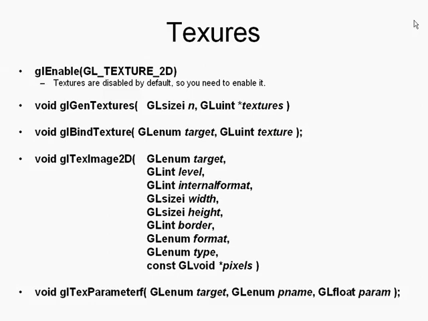The moment you come in here and do a glEnable, you flip that light switch on, and at this point, we must have a texture for every single polygon face that we draw. Exactly. Now, you can still use the color, which basically results in a tinting of your texture. Right. But if you don't apply a texture, you just get a kind of grayish, whitish color, and you lose all 3D perspective. That's for sure. There's no shading or anything that lets you tell one side from the other. Right, because we don't have lighting turned on yet. Exactly. That'll come later. So anyways, the very first thing you're going to do is, of course, turn on glEnable.